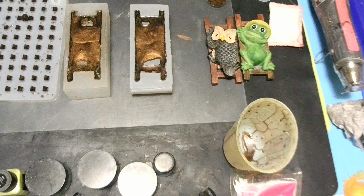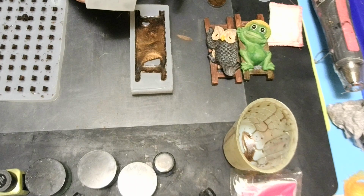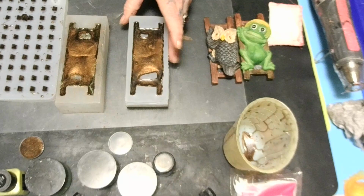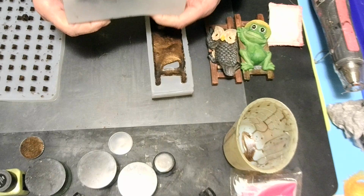First thing I thought about was these. Oh, Lordy. This right here is the frog, and this is the owl. Okay. Are y'all ready to see what they look like? Because I am. This is the frog. Let's do the frog. I'm excited about this frog.